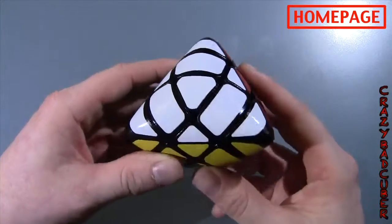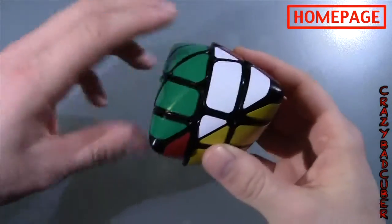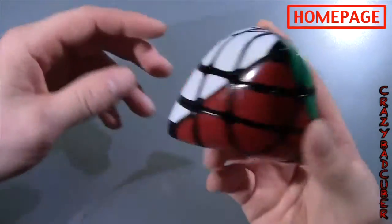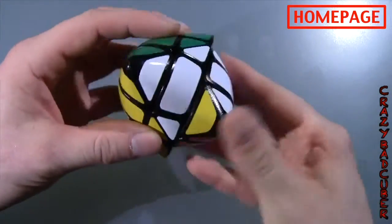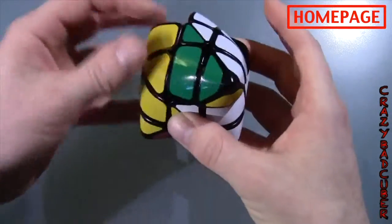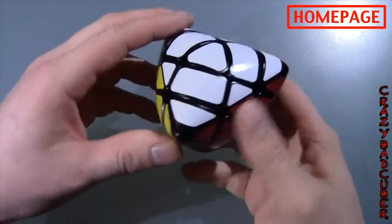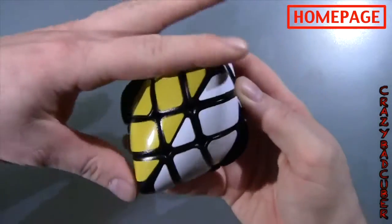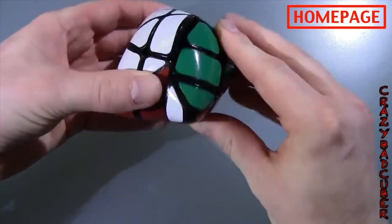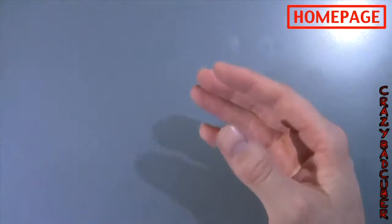Now we have the Mastermorphix, the 3-layered version. I had this special made out of Zanchi, as far as I know. Again, this is the first one ever made, and the only one that is out of Zanchi. I'm sure over time, or even maybe now there's some, and people will correct me in the comment section, but this one is really awesome. Now, the reason they're called Morphix puzzles is because they morph, they change shape. And that's what I really like about them, because I really like shape-changing puzzles. And again, that's not a center, that's a corner. Okay, this is a center. As you can see, everything moves around it. So this one is made out of a Zanchi, and wow, is it ever nice. It just cuts corners. Traiphum does such a good job on this. They're my favorite kind of puzzles.